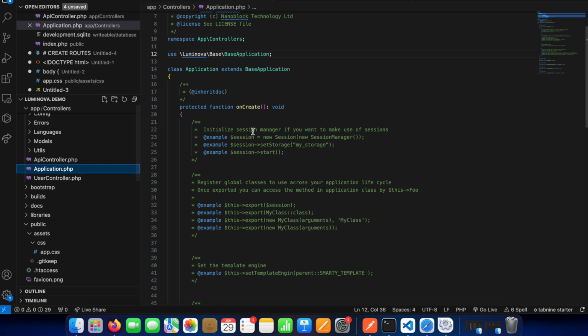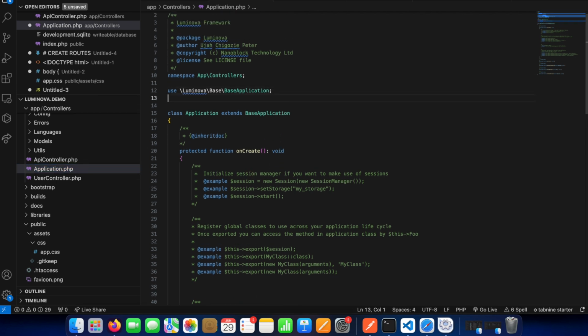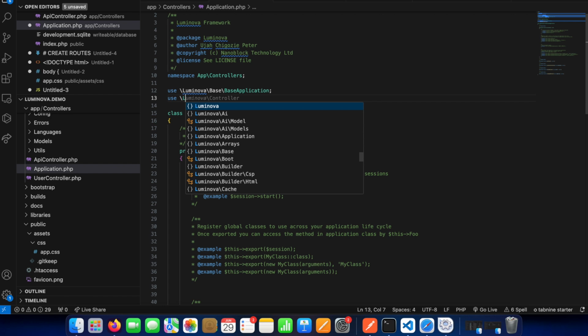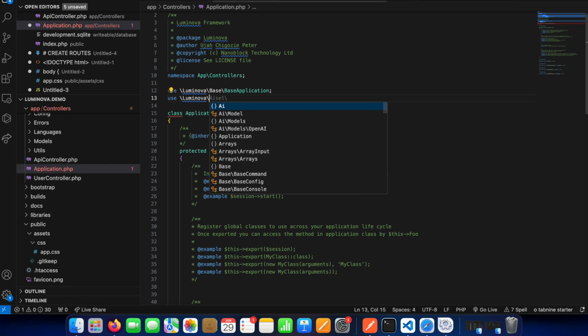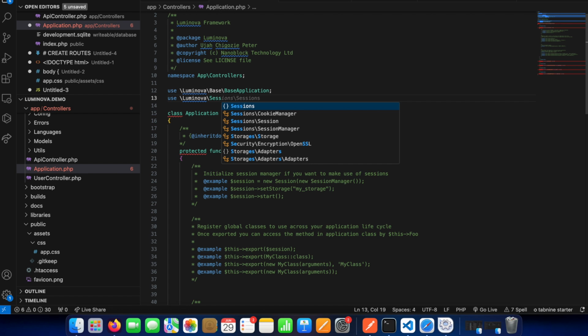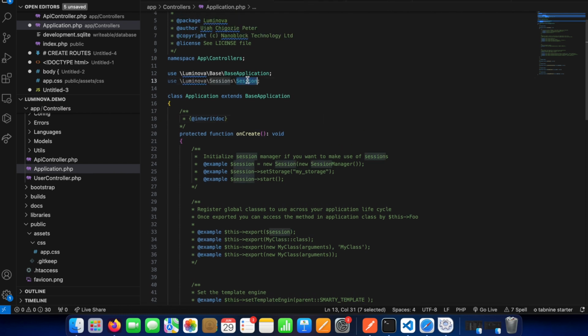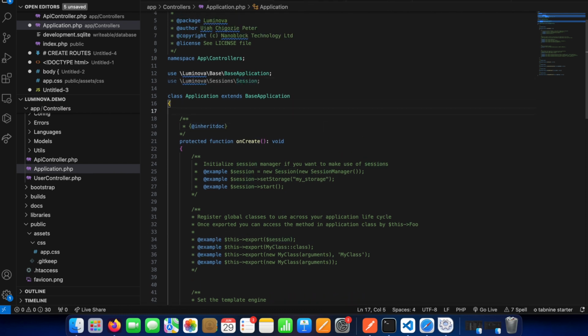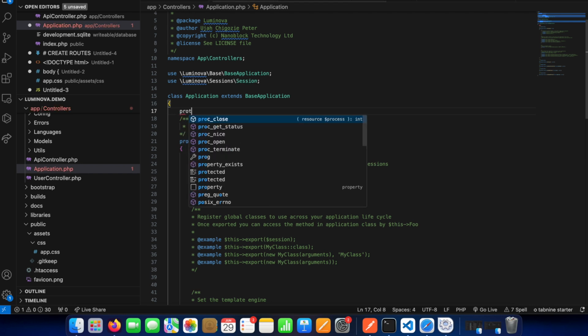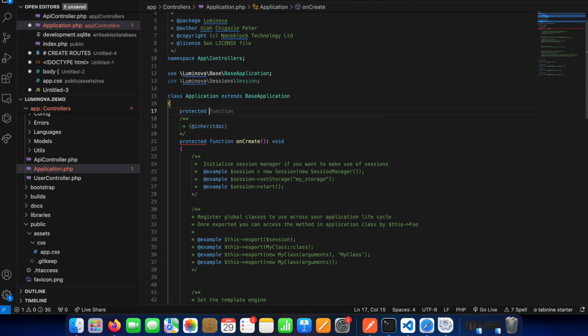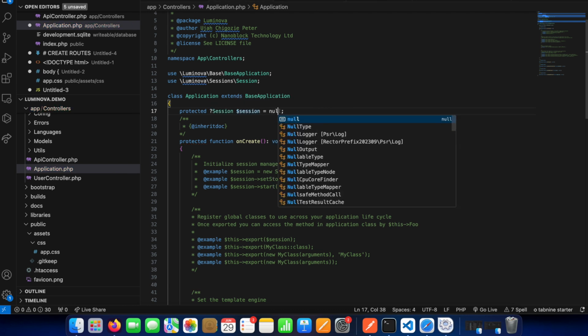So to do that, come here, we need to import use Luminova session, okay, and we need to create a protected variable, protected session equals new.